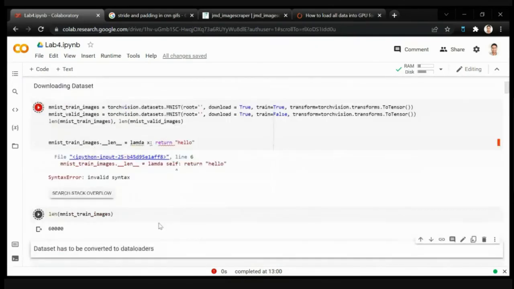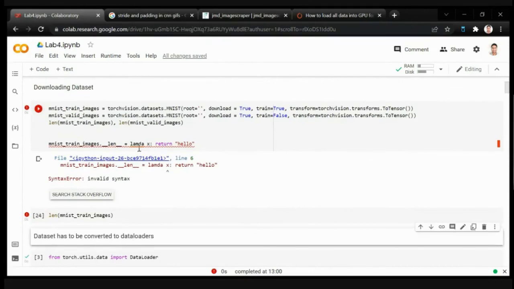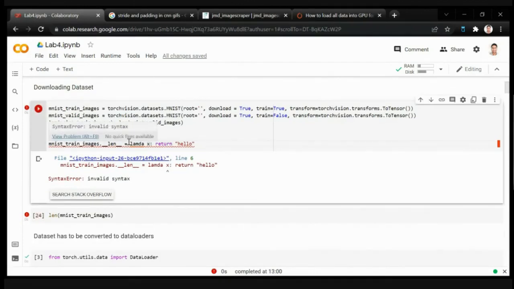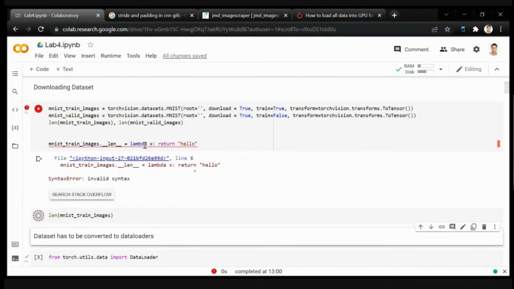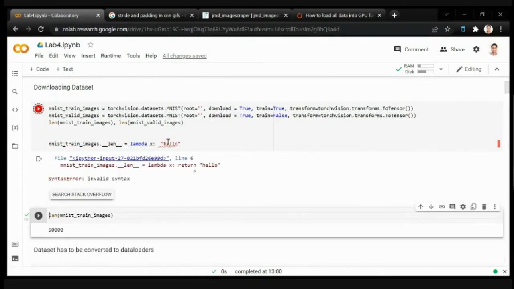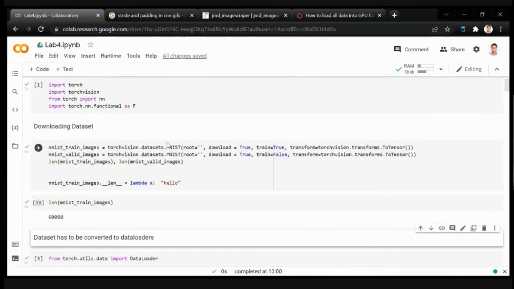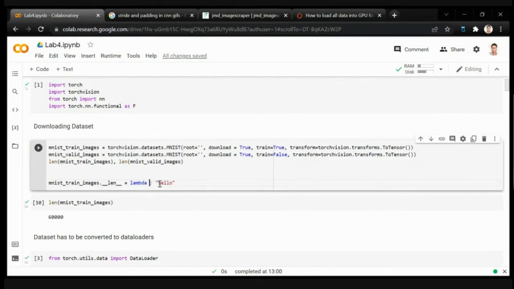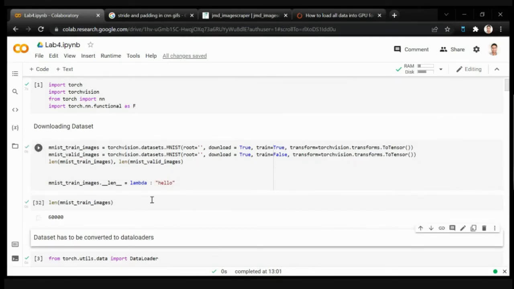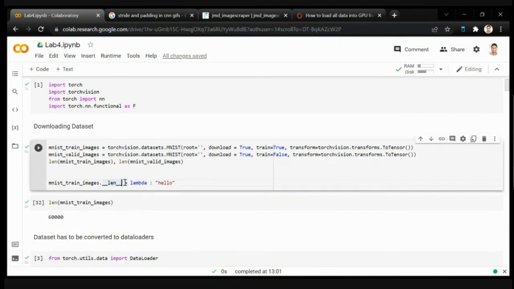Are you trying to redefine the underscore len function? Yeah, to show you what exactly is going on. Okay, but this is actually quite complex. I think there's a B in lambda. So, it should be a function, right? No. Lambda functions are actually a thing. Oh, sorry. I'm just train images. No, sir, as in the underscore len underscore, it should be a function, right? After that, or no? No. It should not. We actually covered lambda functions in the 0th lab section. If you want to take a look at it, take a look at it.